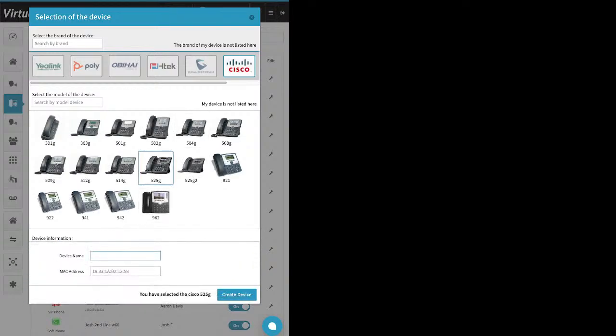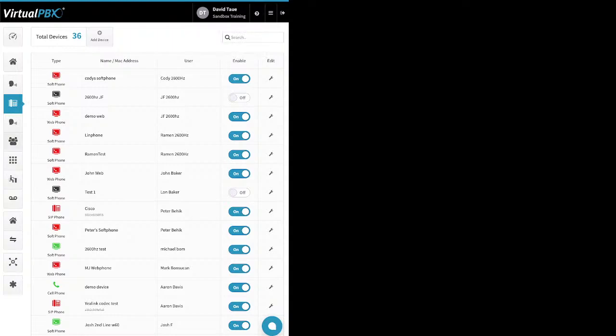But basically, you need to find the make and model of your phone. Find it here. You need to give it a name, right? Something like Bob's phone, break room phone, that sort of thing. And then you need the MAC address. The MAC address is unique to each device. For VoIP phones, it's typically a sticker on the back of the phone. If the phone's plugged in, if you go under its basic settings or its status, it should show up there under MAC. Right, then you would click on Create Device. And after that, you just need to go to the Users tab here to assign it to a specific person.